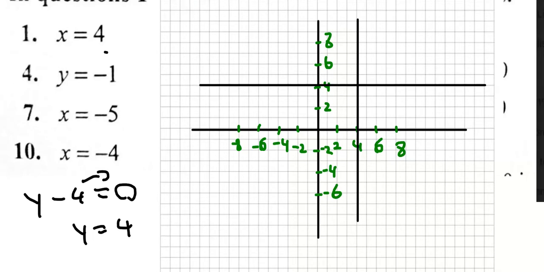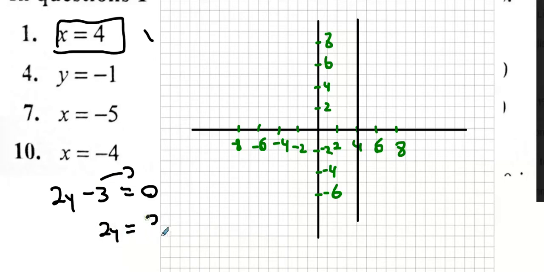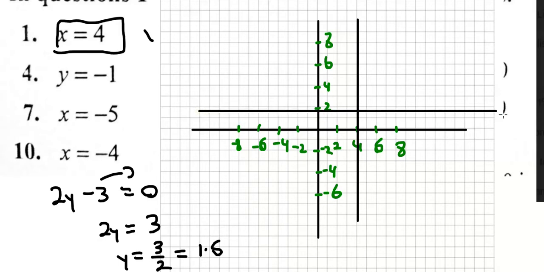Okay. The next trick they're going to try on you as well. They might try this. 2y minus 3 equals 0. You looking? Bring the 3 over to the other side, what happens? 3. Yeah. Divide by 2. What is 3 over 2? Just means y is 1.5. Draw a line where it's 1.5. Halfway between 1 and 2. So oddly enough, you're going to be using a half box for once.